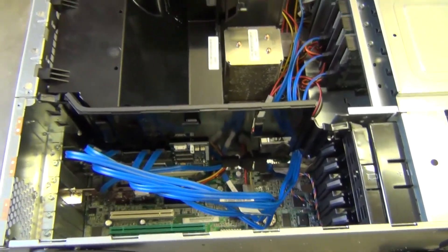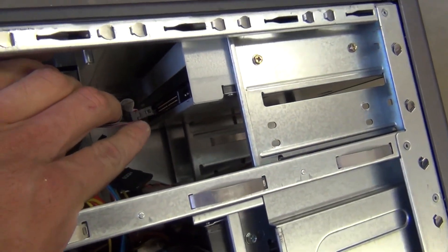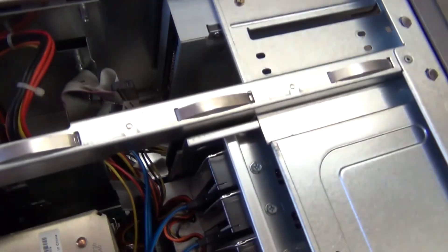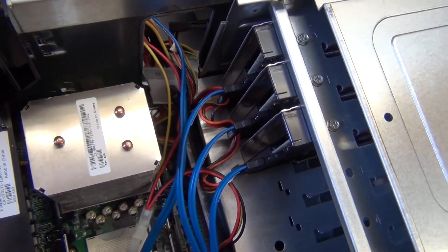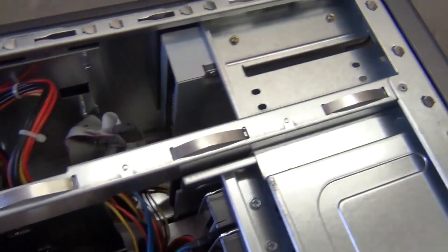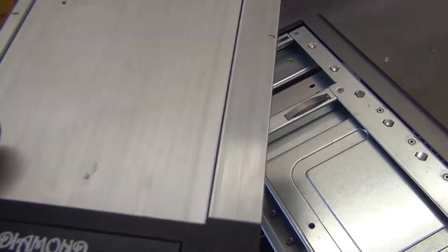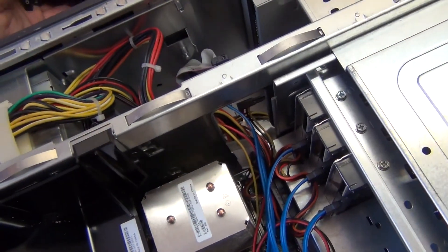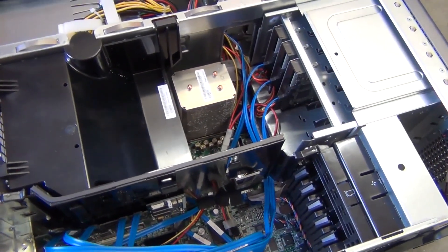There you have it — one reassembled Dell PowerEdge 1800. A few notes: the CD-ROM drive is destroyed so I'm leaving it unhooked, the tray is broken off. I'm also leaving the external backup hard drive out of this equation, because if the machine shorts out, that's my most recent backup. I have a week-old backup that was off-site. The client was out of town on vacation when the building caught fire, so the backup hadn't been rotated since he was out of the office.